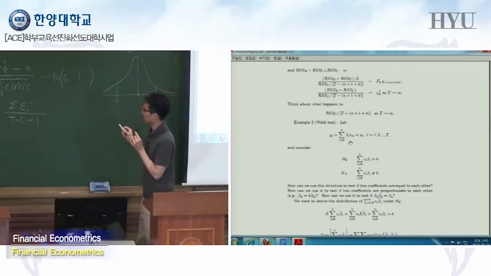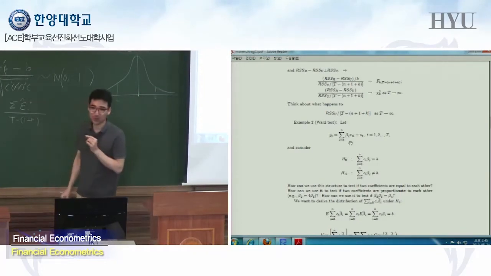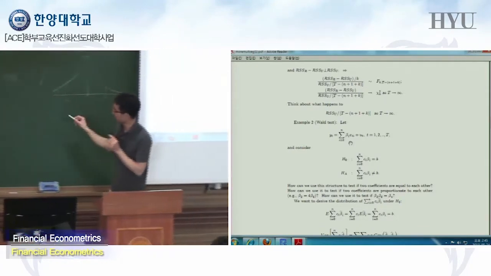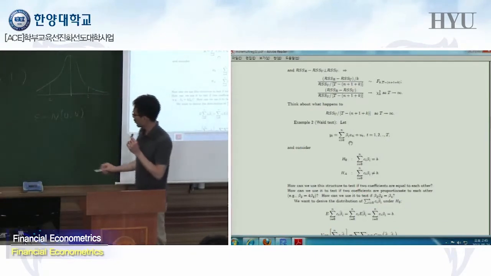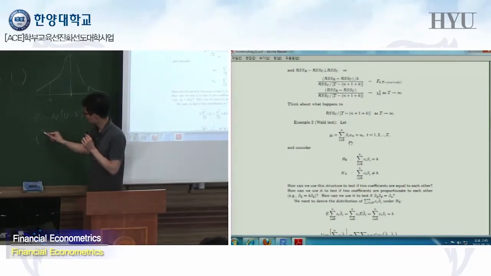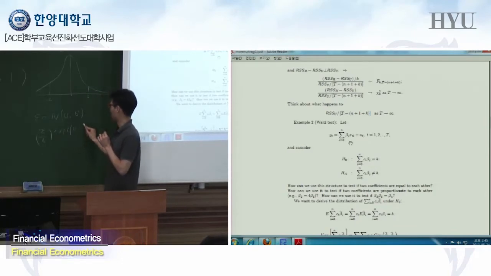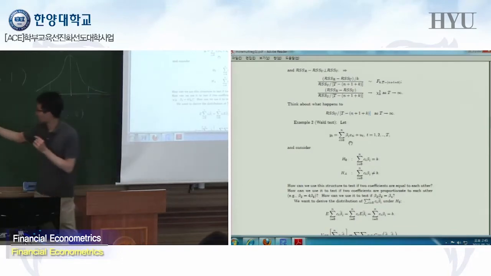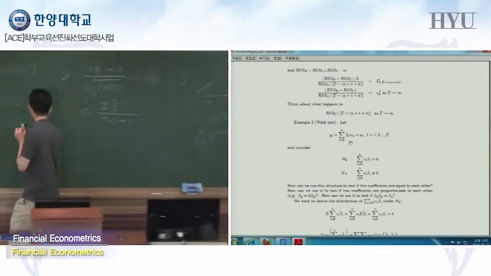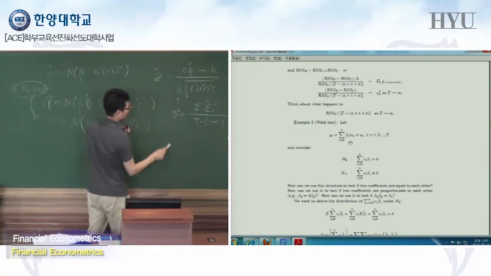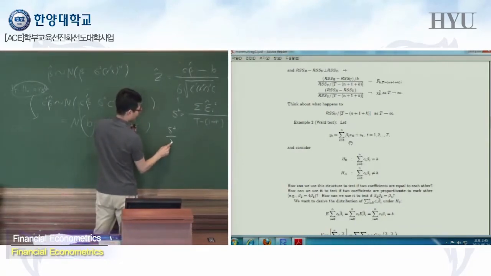Next, what we want to do is, actually this is the regression error, so it is different from epsilon, but we know epsilon has mean 0 and variance sigma square. So epsilon over sigma should follow a normal distribution 0, 1. Of course epsilon hat is different from epsilon, but let's disregard that difference for the time being. Then what we want to do is divide s square by sigma square.